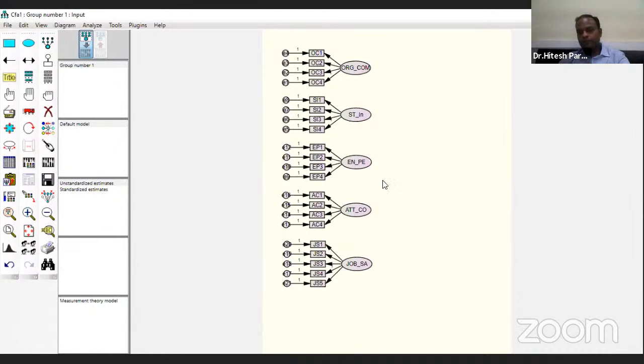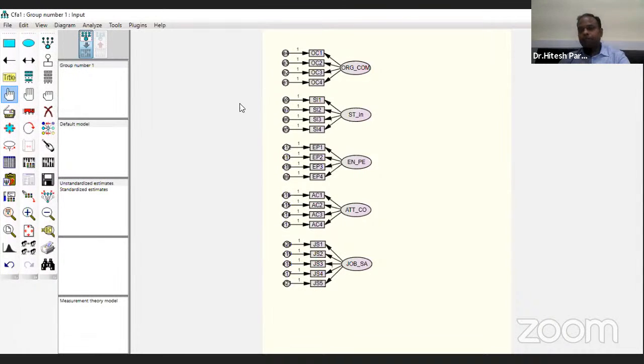Now what we require is to specify the correlation between the factors. So between all these, we require correlations. For that, we need to select first of all our factors one by one, only the factors, not the variables. So just observe me. I am clicking Select One Object at a Time, this left one.